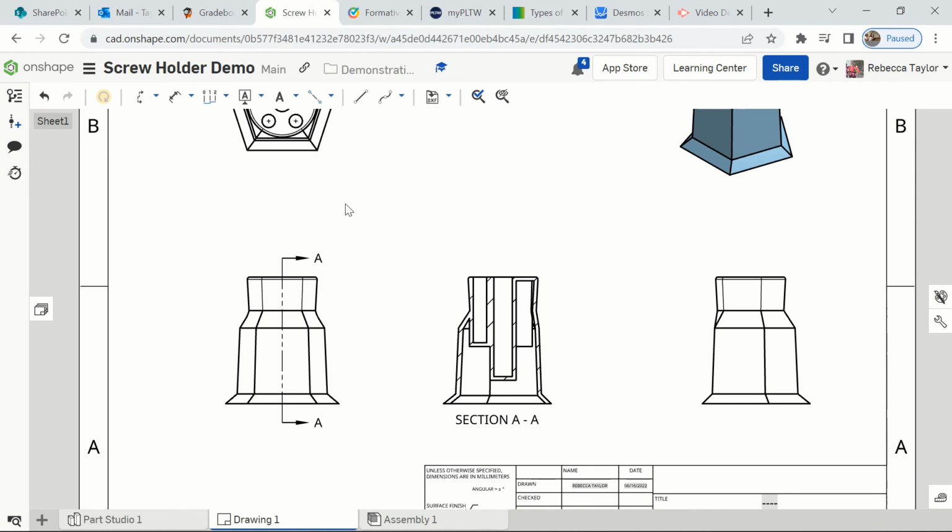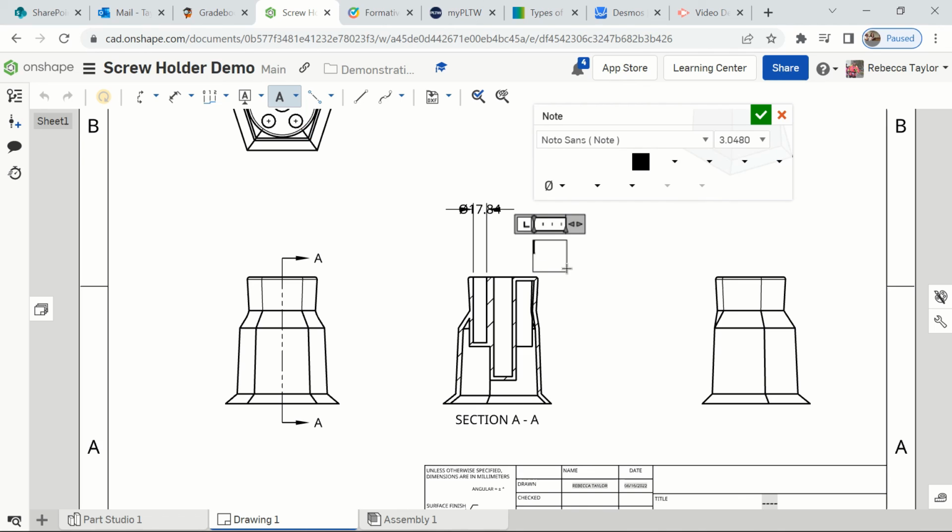And then if you want to dimension this, we have our dimensioning tool. And so you can generate some dimensions, like we could dimension the diameter of the hole. That's actually a terrible place to dimension the diameter of the hole. Just going to say that. Terrible place to do that. I wouldn't recommend that.